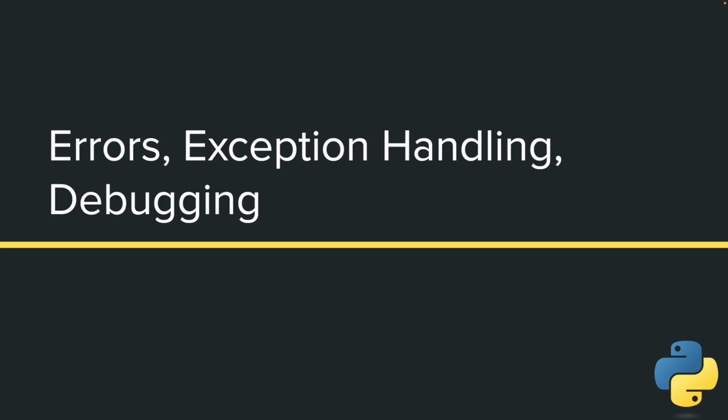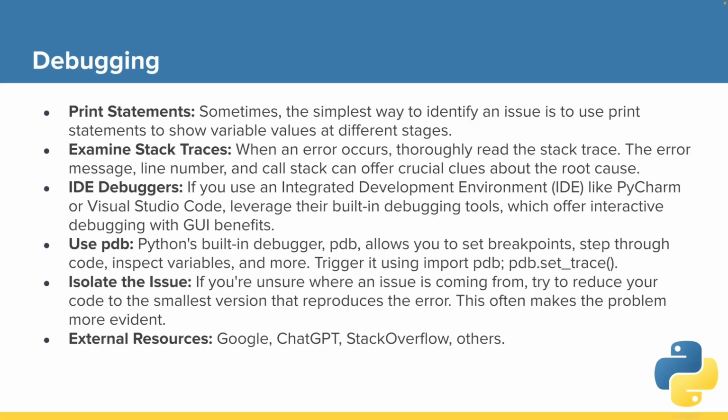At this point in the course, one skill set we need to hone a little bit more is errors, exception handling, and debugging. So we're going to spend some time learning that. And we're first going to start off with a few tips around debugging. And this is, again, just finding issues with our code and fixing them. That's essentially what we're talking about with debugging.